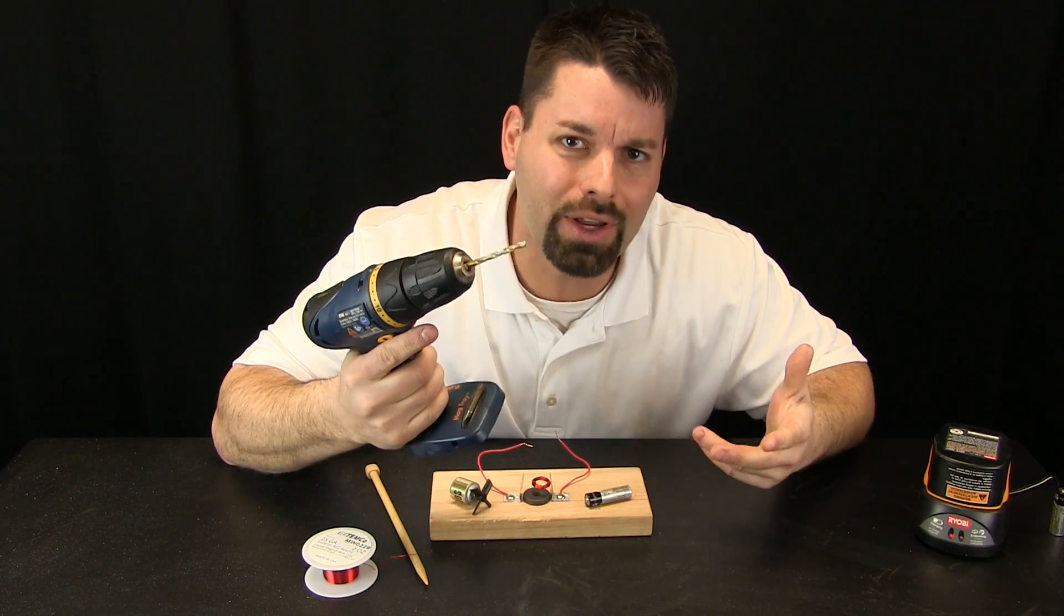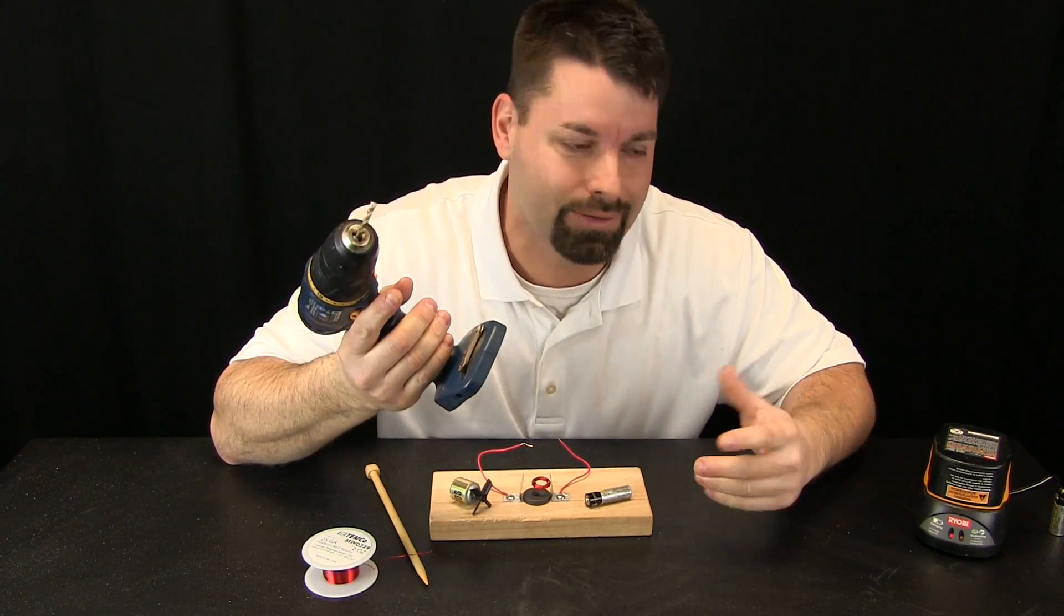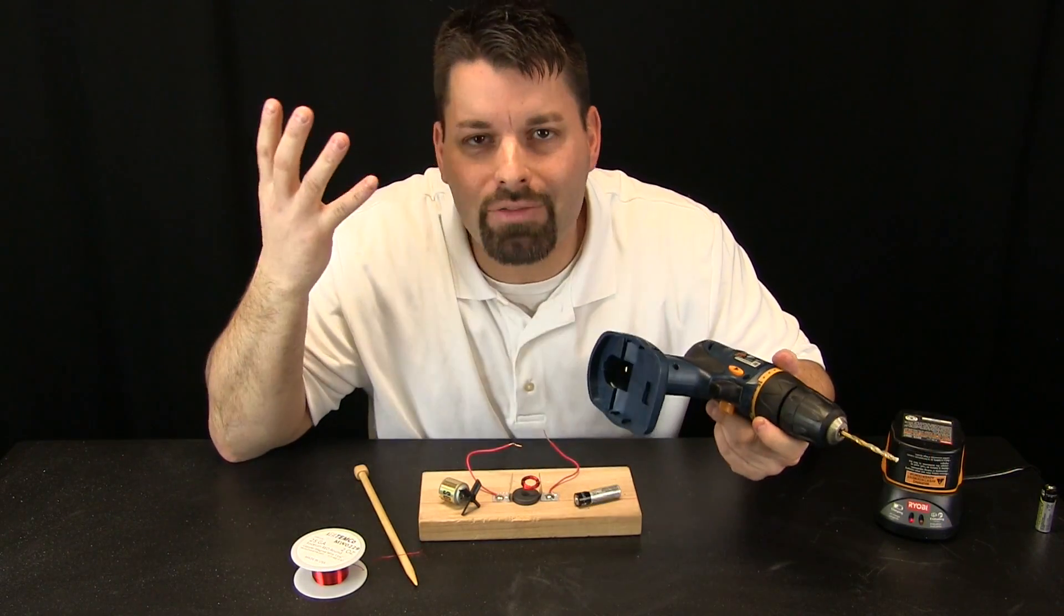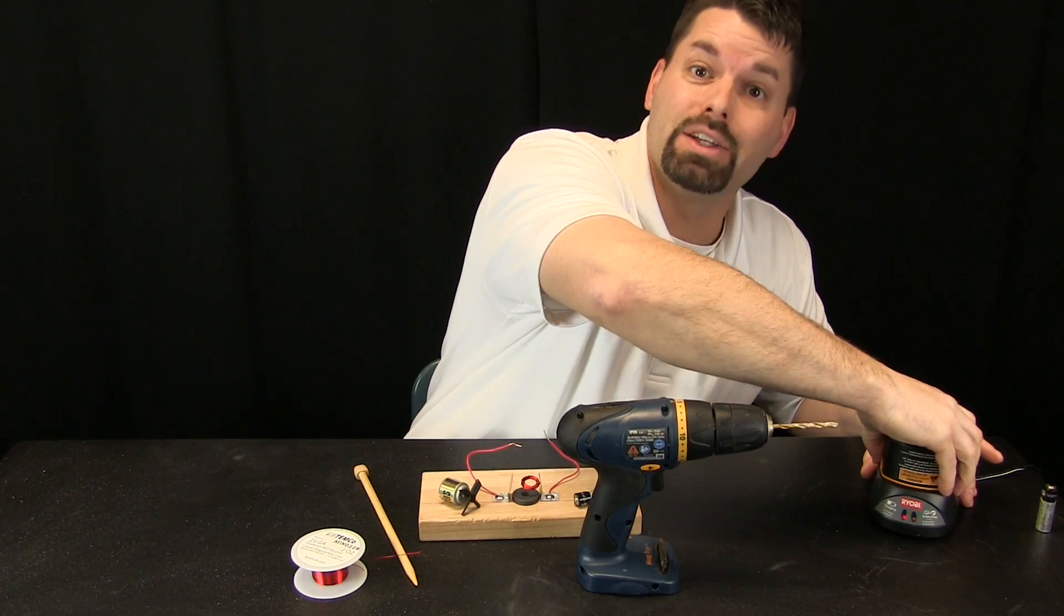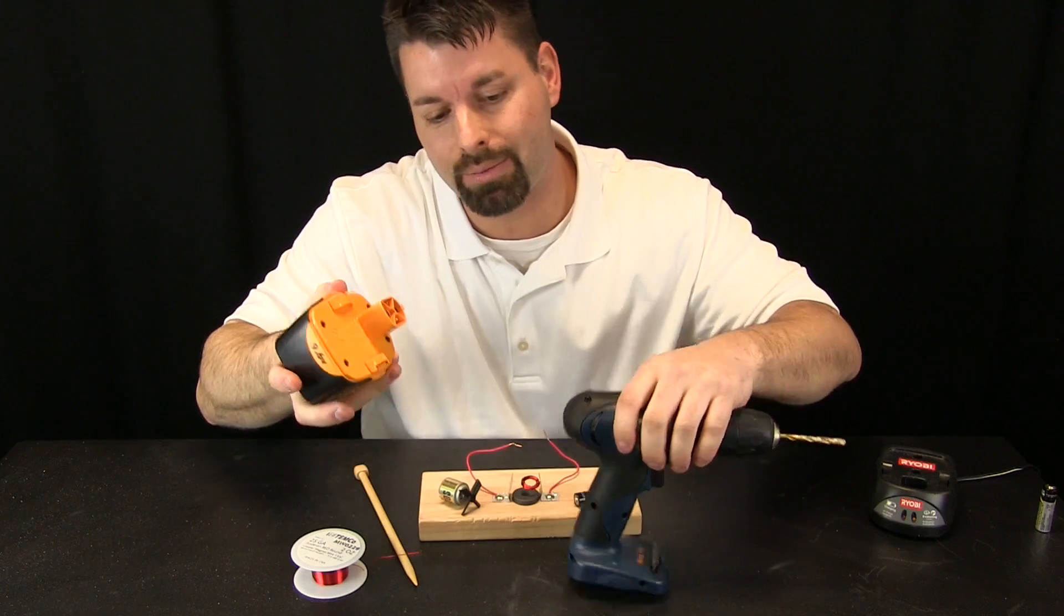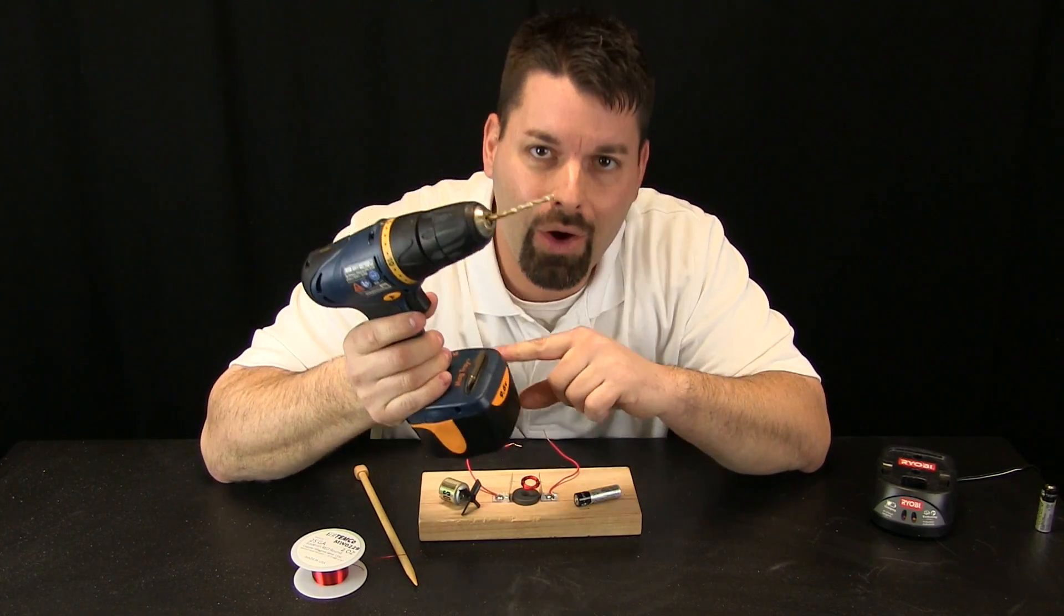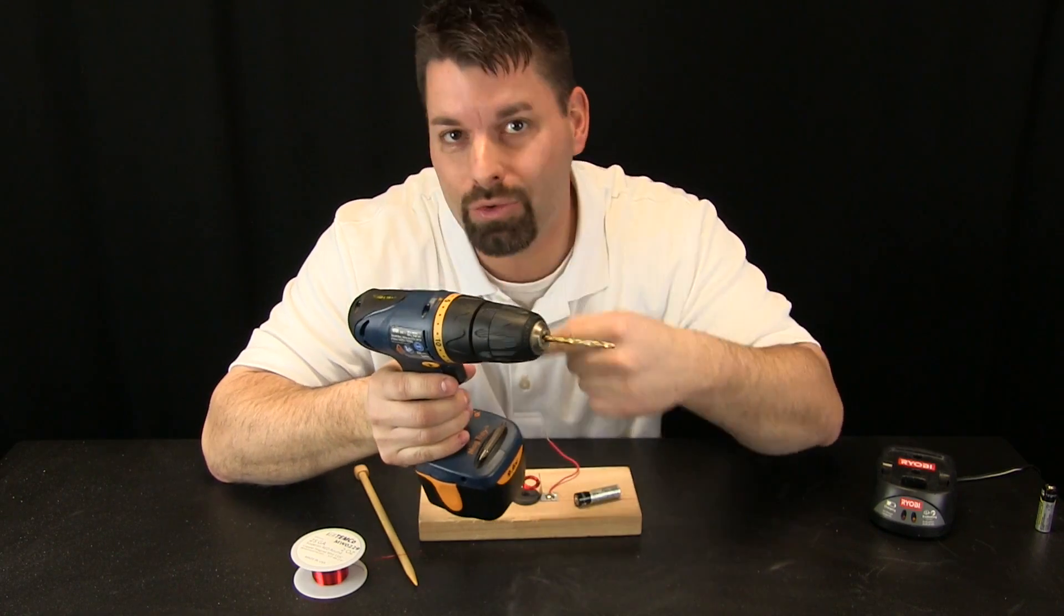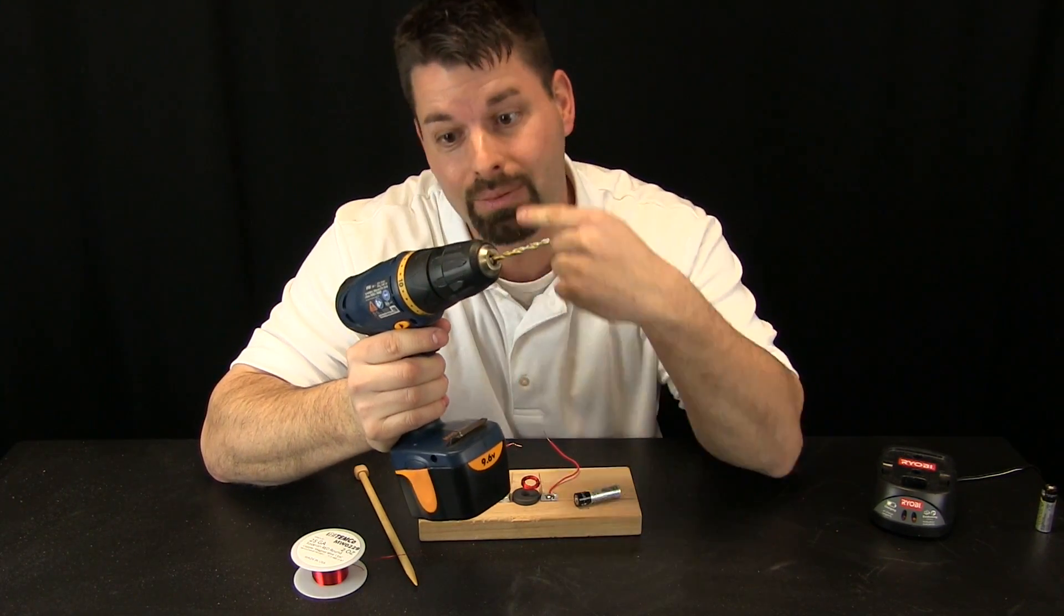But my drill is not working. What do I need? Well, the magnets are in there but it needs a battery. So my drill does not work because it does not have a battery. My battery supplies the electricity and it makes my motor spin. So when I take my battery and put it into my drill, I should now have electricity moving through that copper wire which works with the forces of the magnet to make my motor spin.